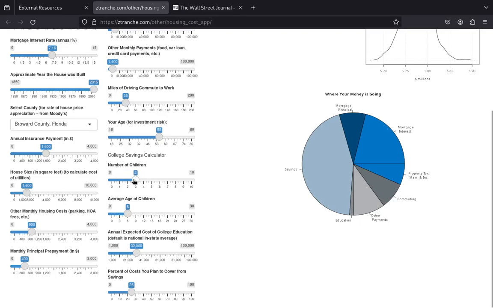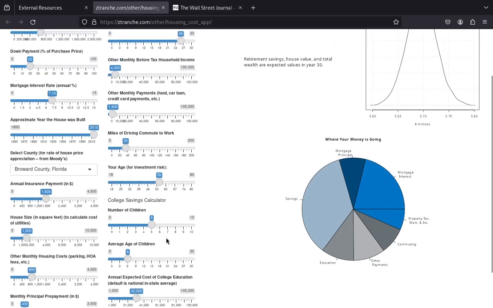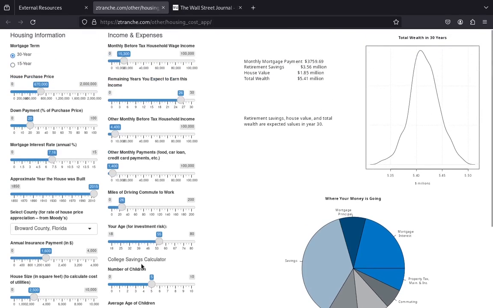But the idea here is this whole app is like a pro forma financial statement. It's good to make sure that you understand what you're getting yourself into, and that your goals are aligned with what you want. If you want to pay for a lot of their college, you can set that high, and then look at what sort of house size and commute will make that work. Good. Of course, there are particulars, 15, 30 year, and so forth.